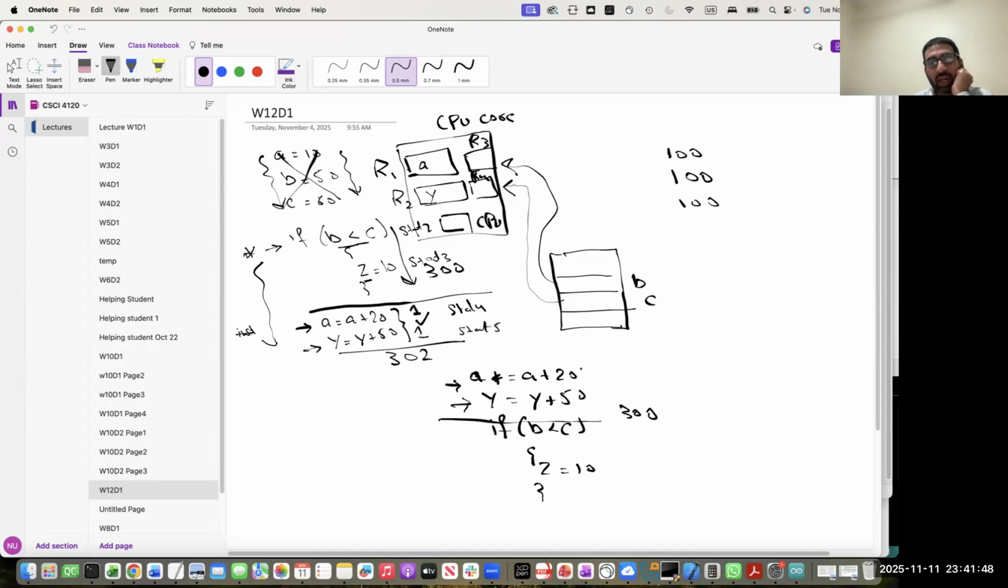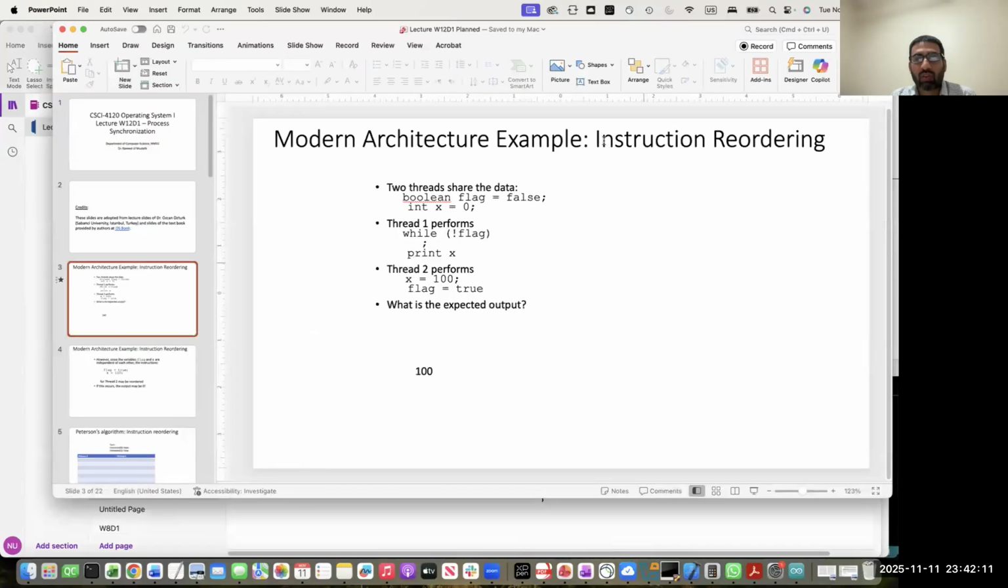But the compiler thinks that if I simply reorder them, I can get some performance benefit. So it executes statement 4 and statement 5 before 2 and 3, right? This instruction reordering is good in improving the performance, but then it can also create some problems, right? So that is what we mean by instruction reordering.